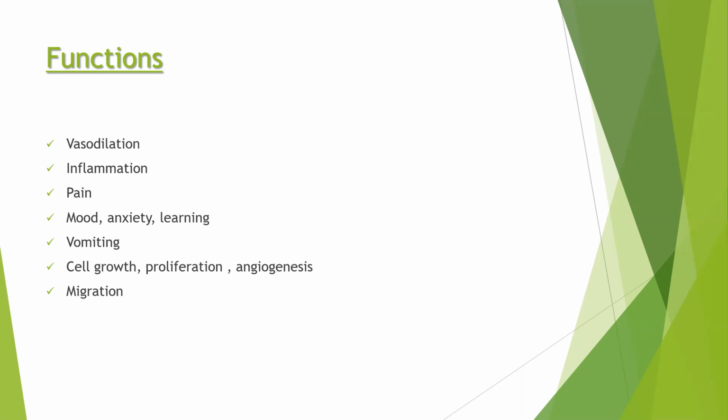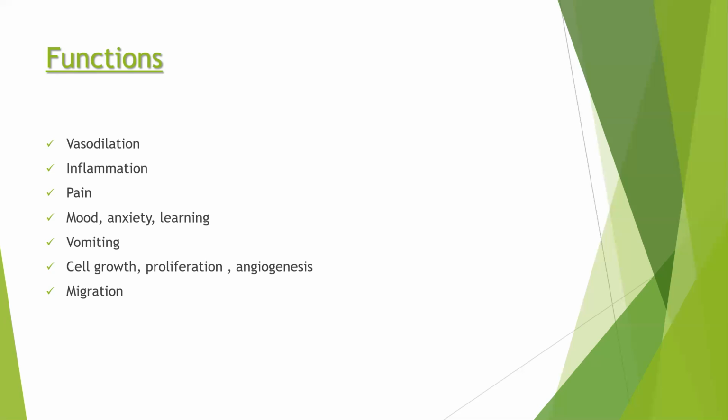Then, it causes pain. It is due to the transmission of pain information into the central nervous system. Substance P coexists with the excitatory neurotransmitter glutamate in primary afferents that respond to pain stimulation. Then, it affects mood, anxiety, learning. Substance P is associated with the regulation of mood disorders, anxiety, stress, reinforcement, neurogenesis, respiratory rhythm, neurotoxicity, pain, and nociception.